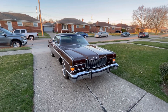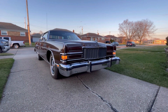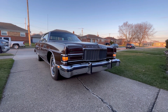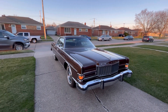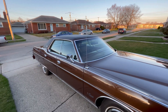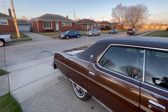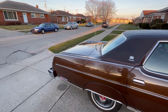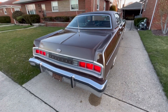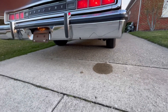Today we're going to talk about the vacuum system and the headlight actuators on my '74 Marquis Brougham hardtop, which is a super rare car. This is the last of the true hardtops from Ford. After this, they had what they called the pillared hardtop. You can see this car has no B-pillar in the middle — just the two glass panes that meet up in the middle. In 1974, Ford made about 4,000 of these, and they are super rare to find now.